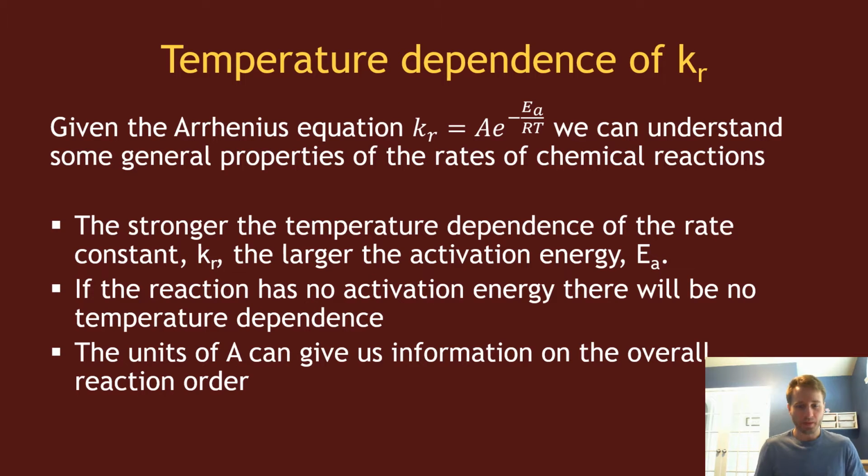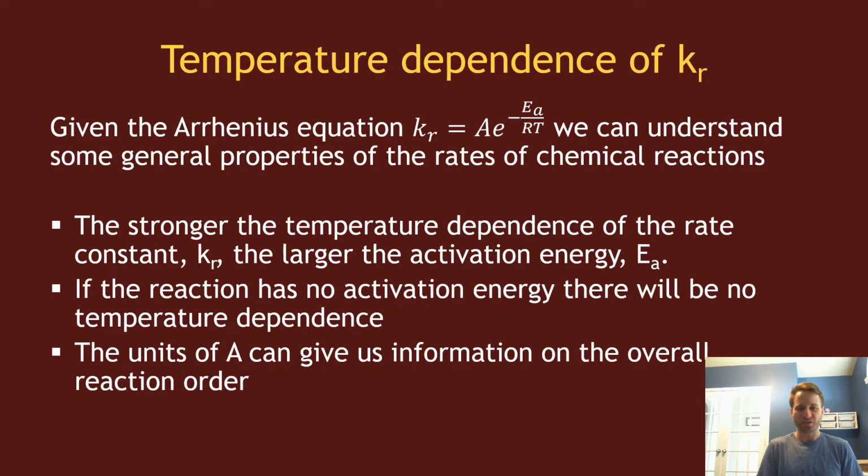Now, the shape of this Arrhenius equation can tell us some things. The larger the activation energy is, the more dependent on temperature that reaction is. We'll talk more about why that is in a minute. But just looking at the functional form, as EA gets bigger, the temperature becomes more and more important. If that activation energy is very small or near zero, there won't be much temperature dependence on that reaction. And A itself is just some kind of constant that we'll talk a little bit about.